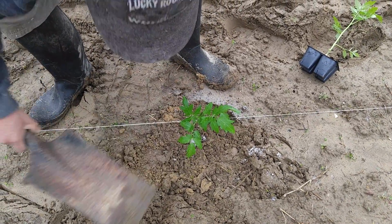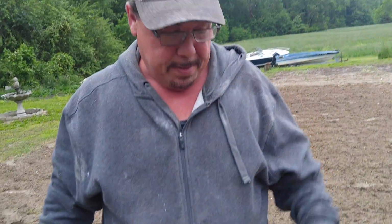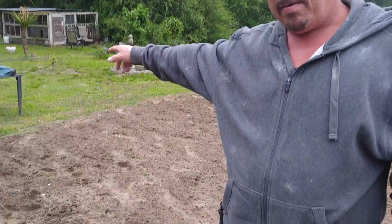Now after I do this all the way down this row, I'm going to do it 11 times. Then I'm going to take my tape measure and measure over 5 feet, and I'm going to put another piece of rebar. And then I'm going to move my string over.